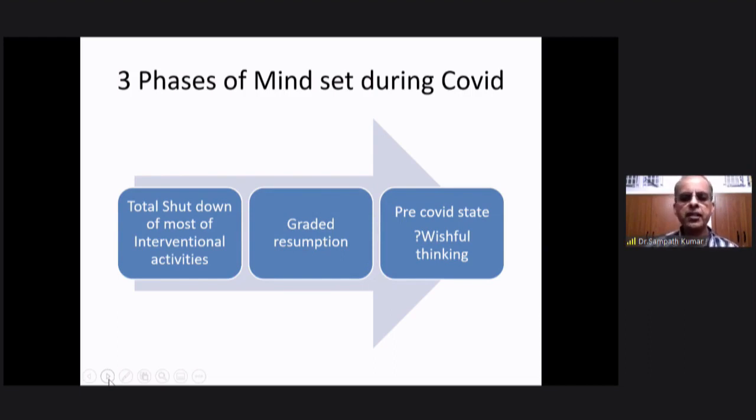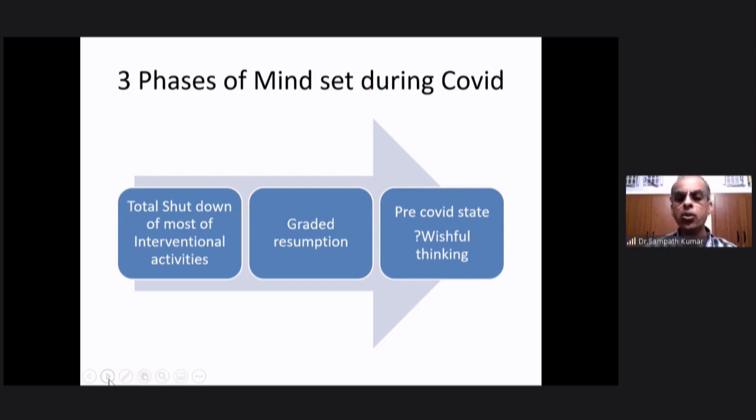So we had to take a graded resumption of the interventions in the field of nephrology, because we realized that in contrast to the other fields, there was no let-up of our dialysis schedules and no let-up of the patients who are wheeled into the dialysis room. In fact, COVID has made them more resolute that they will have their regular dialysis. In the pre-COVID era, when we were cajoling them to have regular dialysis and they were looking the other way, now it was the turn of the patients insisting on regular dialysis. And this is what we are dealing with now.